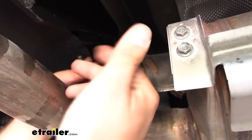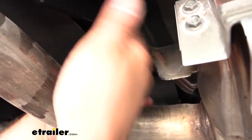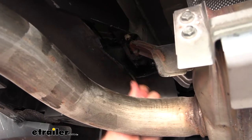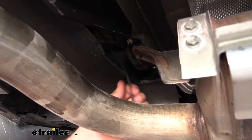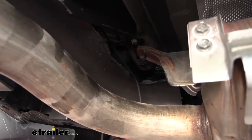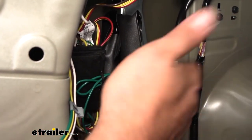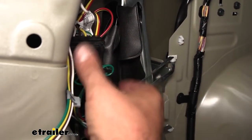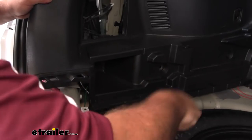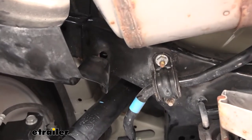Now that power wire I fed through our grommet — if you're having trouble you can poke it with a screwdriver and push it through, and once you get enough through you should be able to reach up and grab it. If not, pull this panel down and you'll gain access to it. I'm going to pull out the extra slack. This is eventually going to run up to our battery, so having it come through in this grommet is nice because we'll be able to pass over the exhaust without that being a worry. I've gone ahead and zip tied this up. I do question whether the double-backed adhesive tape is going to stick the entire time so using a zip tie I know it's not going to rattle. I'm going to tuck the four-pole connector under the plastic so it's easily accessible.